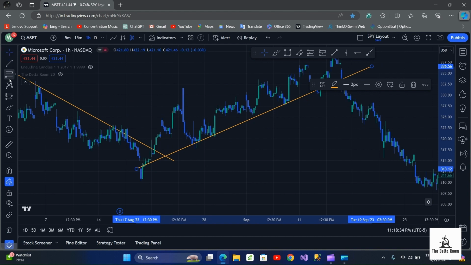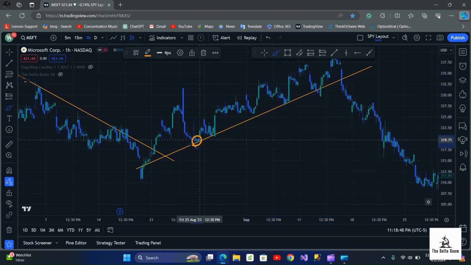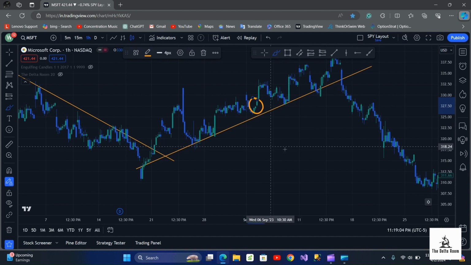So most amount of touches, like I said. Whenever it's an uptrend, you draw it below the price. So just like I draw it below the price. So just like that. We can see it touch right here. Big green candle, you can take a trade. Touch right here, big green candle, you can take a trade. Then it almost touches over here, but you can see there are three big candles. That's another bullish sign, you know.